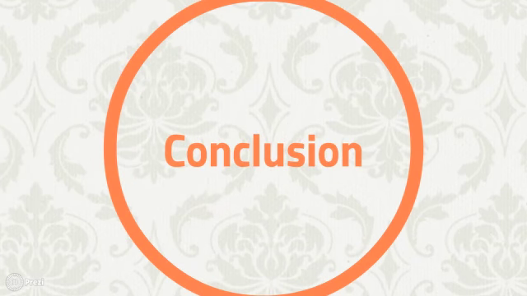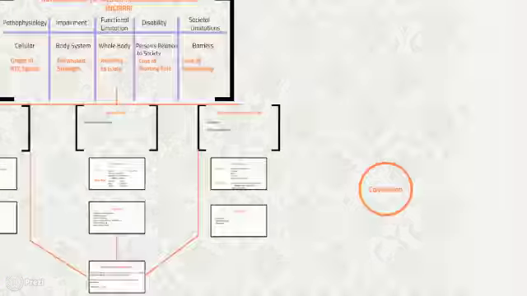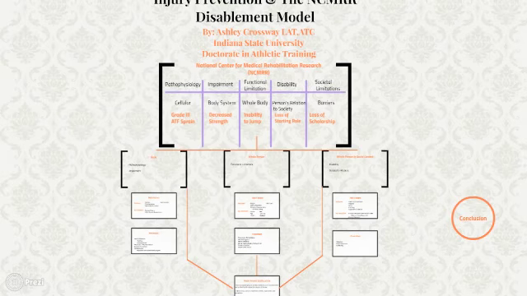Disablement models change the perception of disability away from the focus of the physical impairment towards the interaction between the person and the environment in conjunction with the pathology or impairment. Addressing risk factors and implementing prevention strategies allow for more control or decreased risk of injury, thus resulting in a higher health-related quality of life. This holistic approach to healthcare will lead to better patient outcomes and establishing athletic training as an allied medical profession in the eyes of others. Again, here is a schematic demonstrating the interconnectedness of the disablement model, risk factors, prevention, and health-related quality of life.